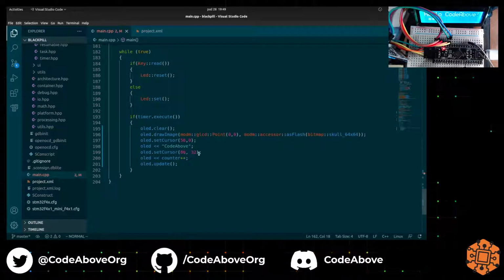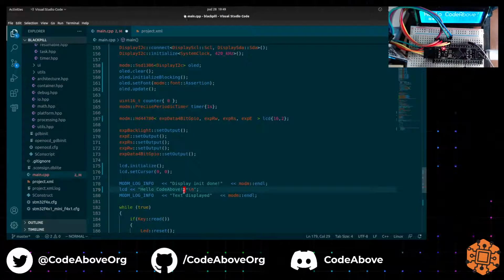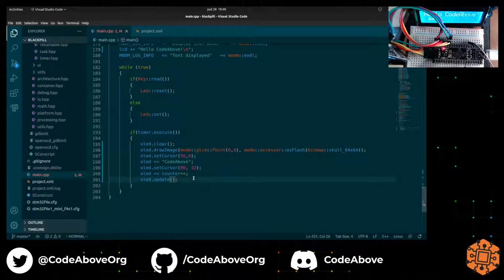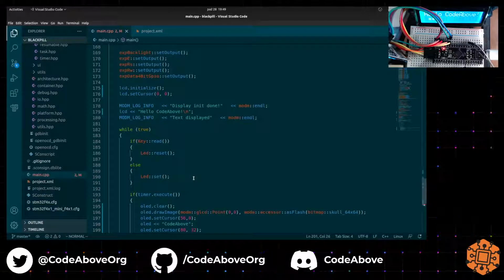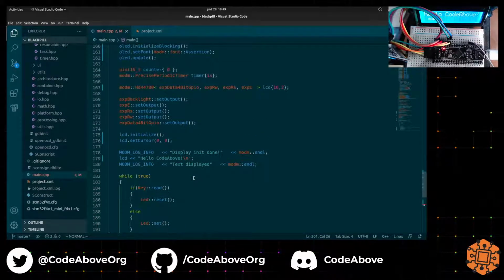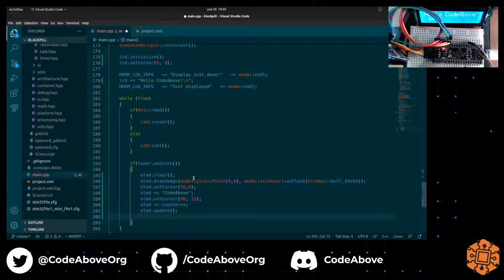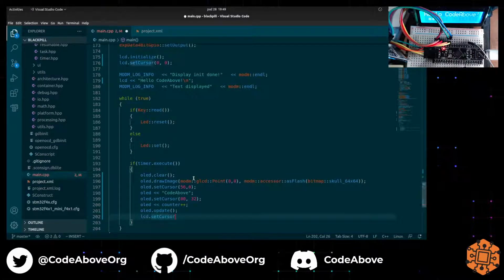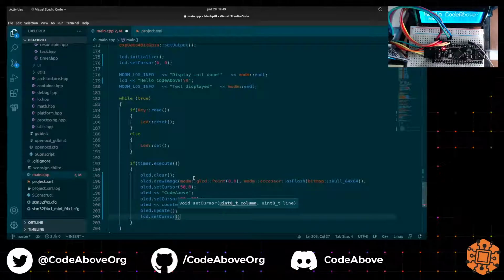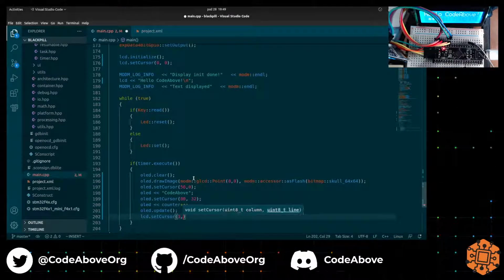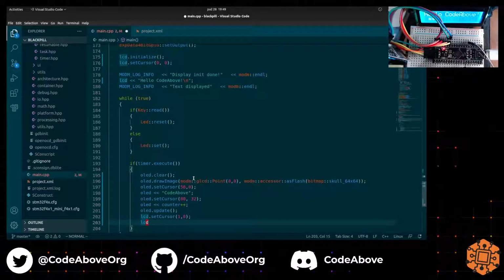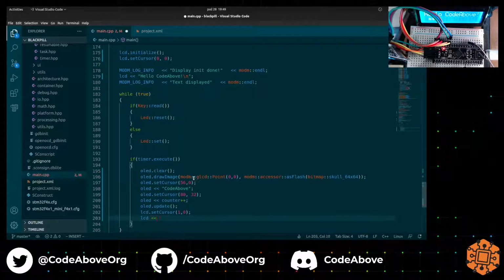Since we have a counter over here, we could actually remove these 3 lines, and these three little signs, and we can go to LCD and set cursor to column 10, LCD counter.